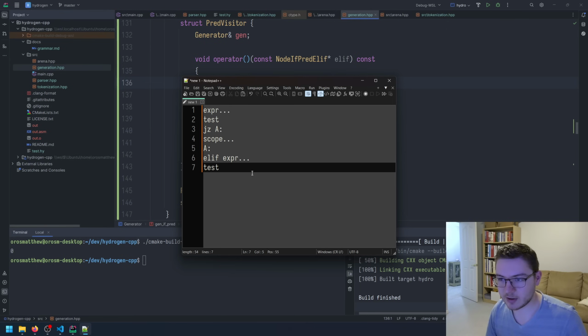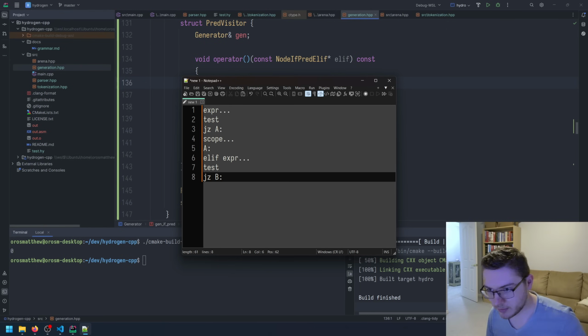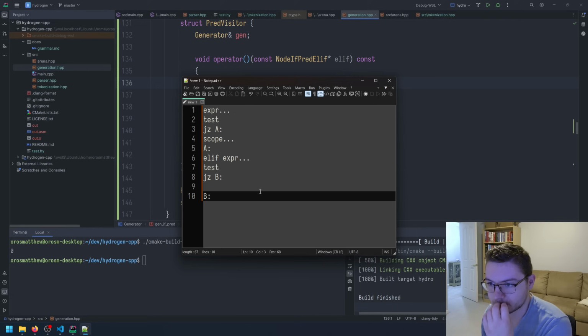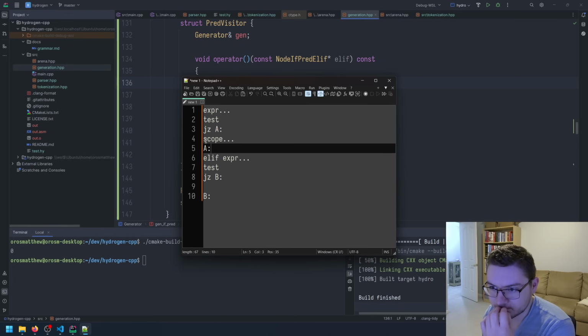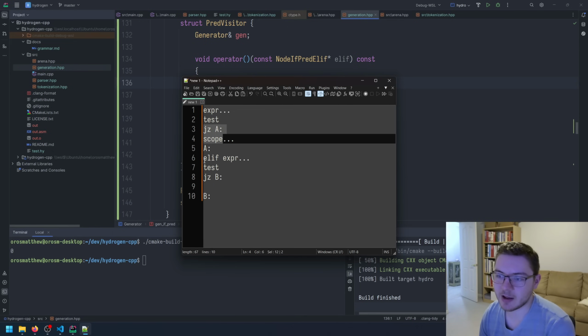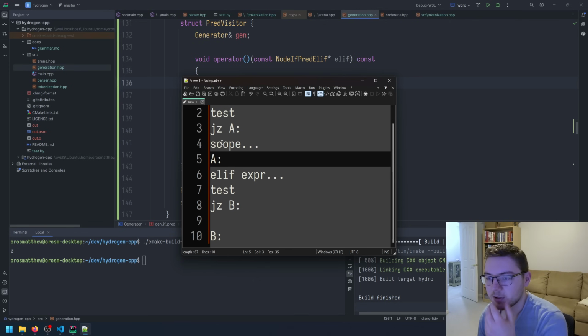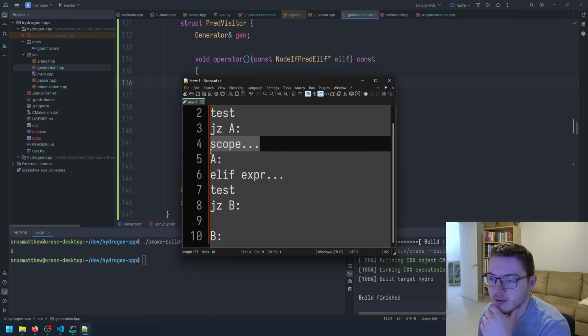We then need to test it, and then we need to jump to another label if it's not true, like down here. But what we have to do is, if we have an else if here, that means that after our scope, we actually need to jump all the way to B then. Right. We then need to jump all the way to B.